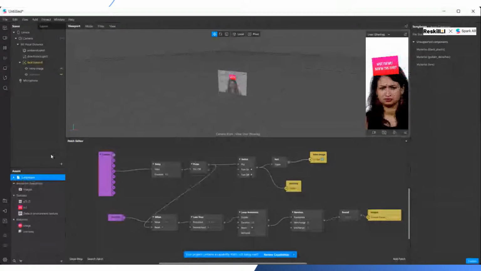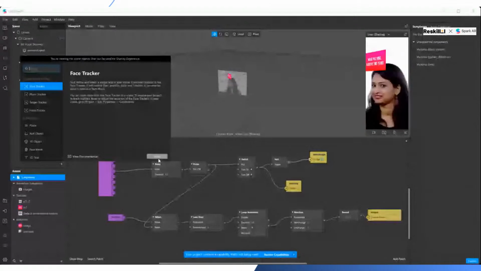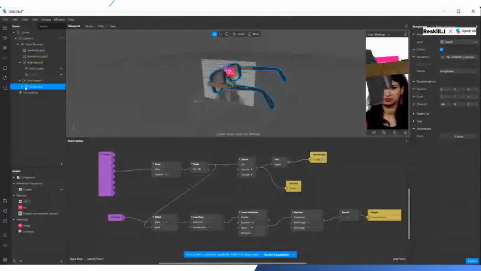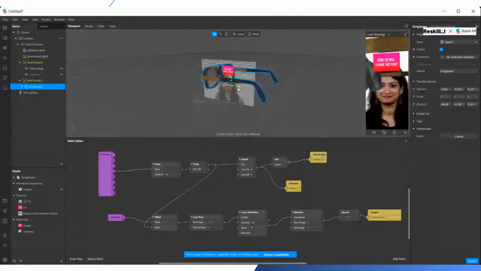Because we have already added one texture, you cannot add two textures on the same screen. You have to just add a duplicate and add the screen here. You can see now we have to adjust this. As of now, just play with this.